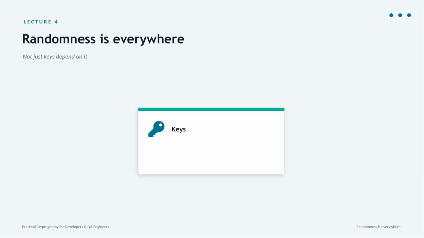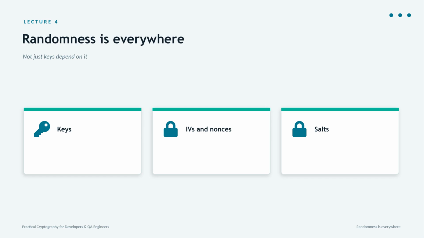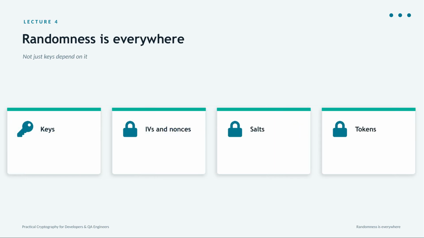Now, here's the thing that ties both families together and decides whether each one actually works. Randomness. Every key is supposed to be random, but it's not just the keys. We talked about it a bit earlier in lectures, but salts are also supposed to be random, and they protect passwords. Session tokens are also supposed to be random. A lot of things in the world that are supposed to be private need to have a random element, because all of them depend on being unpredictable.